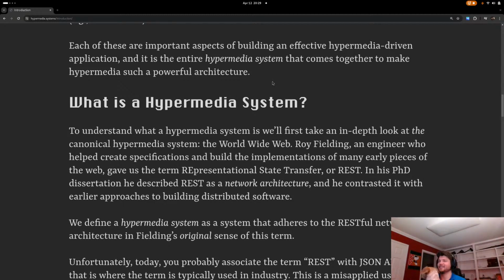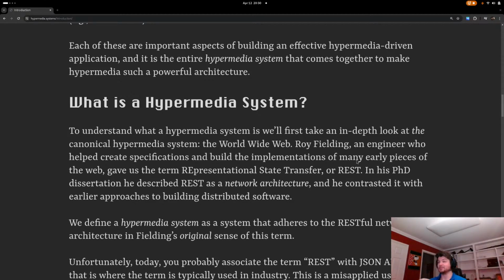Okay. What is a hypermedia system? To understand what a hypermedia system is, we'll first take a look in depth at the canonical hypermedia system, the World Wide Web. Roy Fielding, an engineer who helped create specifications and build the implementations of many early pieces of the web, gave us the term representational state transfer, REST.